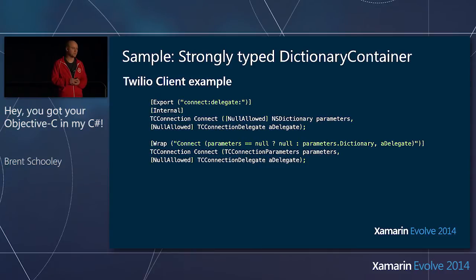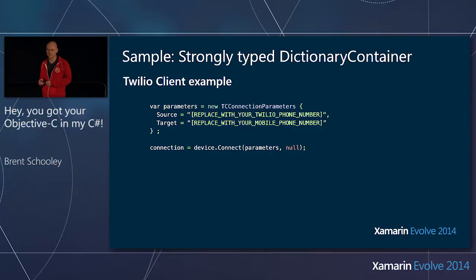But if we do have a parameters object being passed in, we just call .dictionary on it. So the Objective-C library knows no different. We've actually passed it exactly what it wanted. We've passed it the NSDictionary. It just is sort of being hidden away from the user with this strongly typed dictionary container. So we end up with something a lot nicer, which is being able to create the parameters object and set the properties directly. That means IntelliSense. That means no fat fingering. That means no trip to the documentation. Your documentation is the code. I know what parameters are possible on the connection method, knowing this exists.